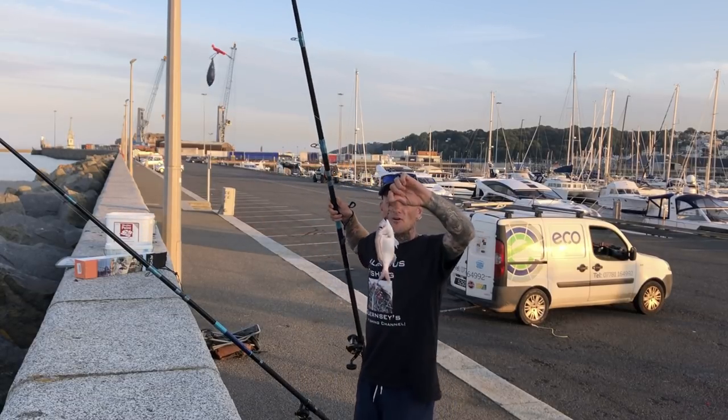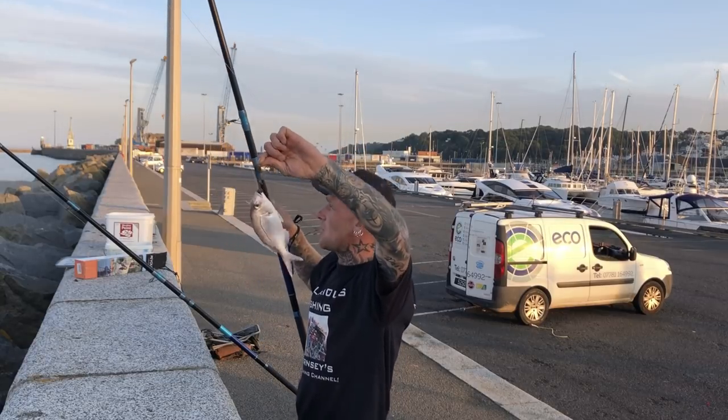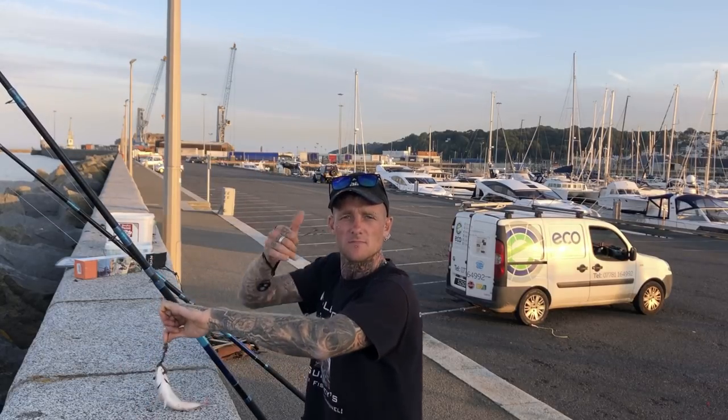Well guys, we have our third fish. Another cooches bream. I lost one that was a lot bigger, I reckon. The rod went like a freight train. So we'll get back out there, hopefully we get some more baby. Some glorious fishing.